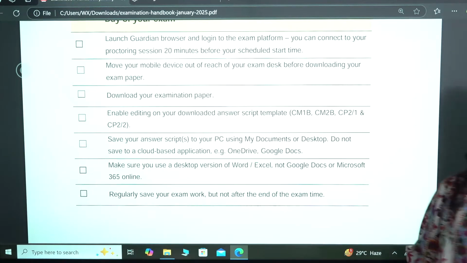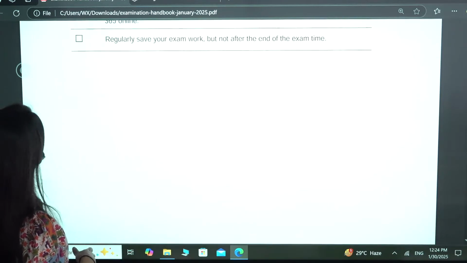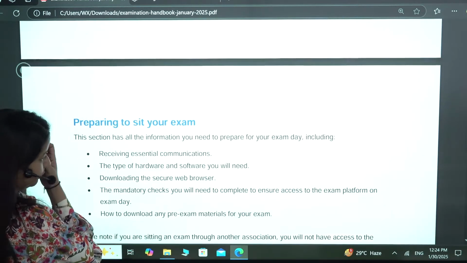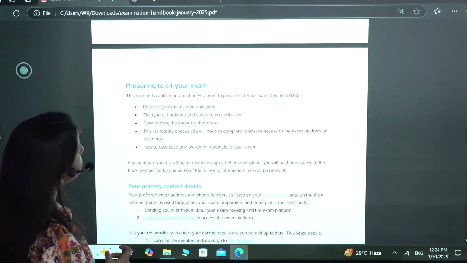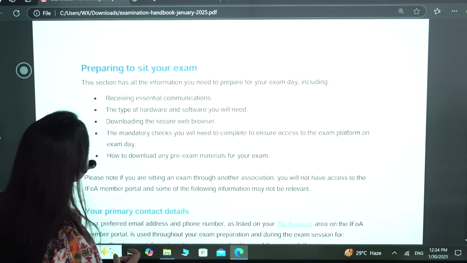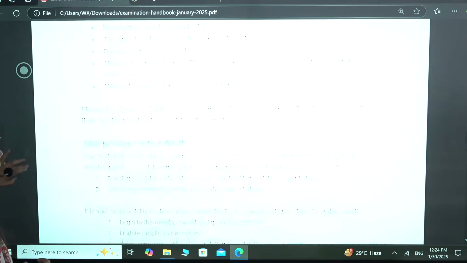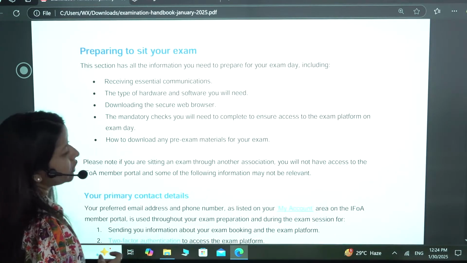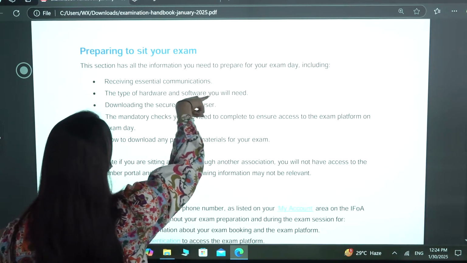Okay, so after this, let's move on to the next part. We have already discussed these things. You can have a quick reading of this, that you need to have the proper email IDs for communications.